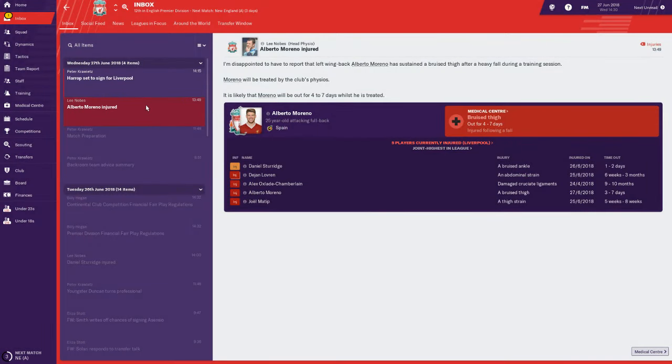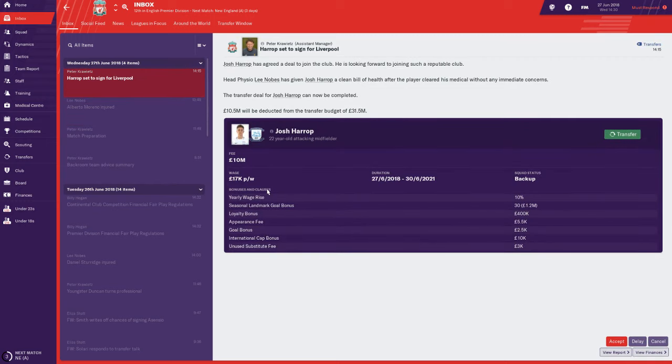Here we go. Josh Harrop set to sign. So it gives you all the information here. He's set to sign for 10 million, 17 grand a week. This is his bonuses and clauses.